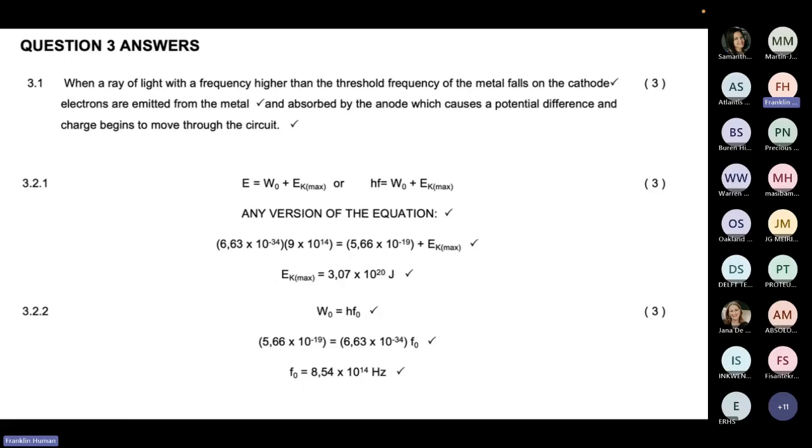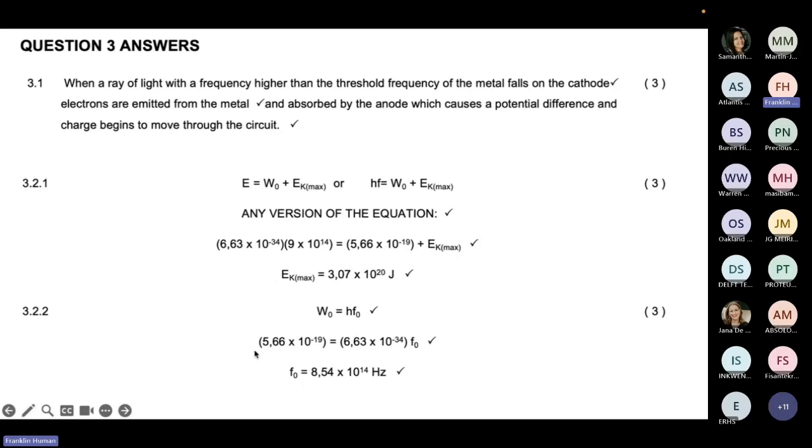What does that mean? It means that work function is equal to Planck's constant multiplied by the threshold frequency, whereas the energy of a photon is equal to Planck's constant multiplied by the frequency of the light. A tiny difference, but also a big difference. Energy of the photon is equal to Planck's constant multiplied by the frequency, which is related to the color of the light. Work function is equal to Planck's constant multiplied by threshold frequency, and that is the minimum frequency to emit an electron.